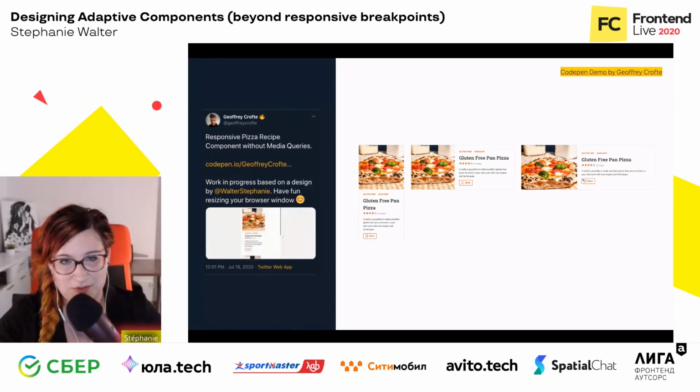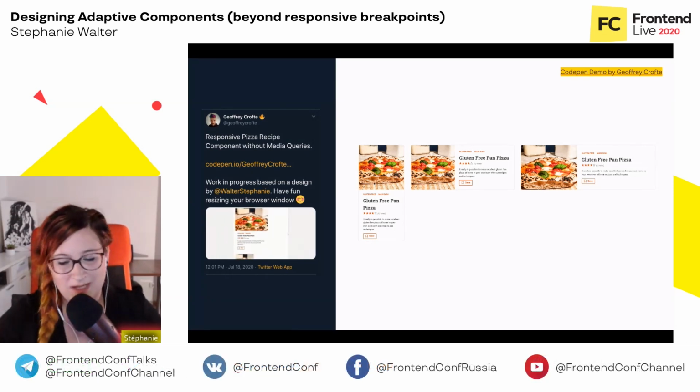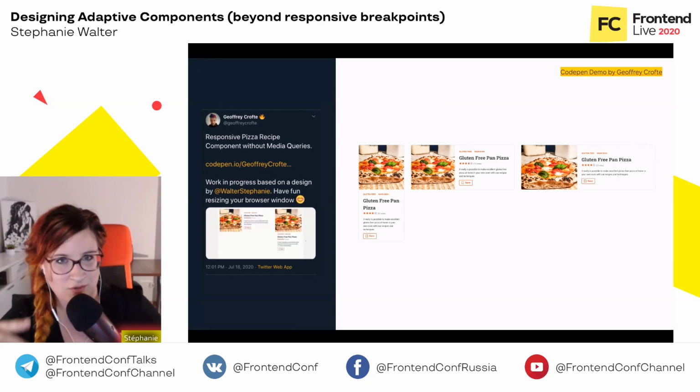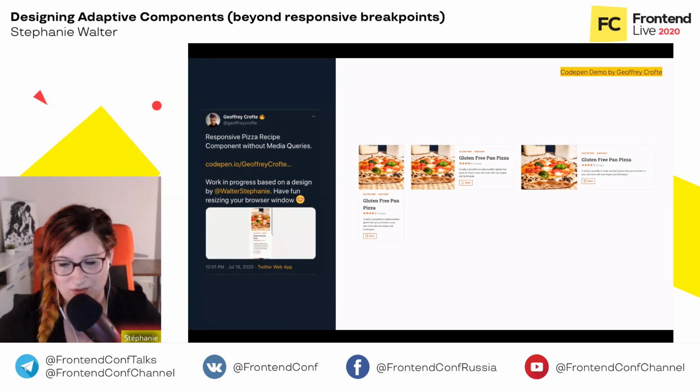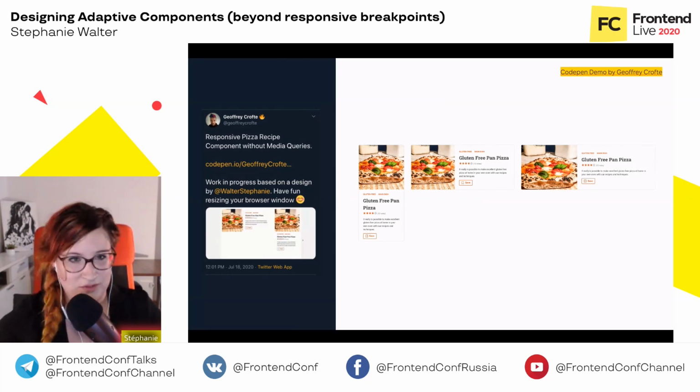So if you take this component and put it in a big screen, it will stretch and adapt to the big screen. If you put it in a small screen, it will be the small version. If you put it in a sidebar in a big screen, it could look something like that. If you're interested, he wrote an article on CSS-Tricks to explain a little bit about that. Also, this talk has a transcript on my blog with all the links, so if you want to take a look after the talk, feel free to check all of the amazing demos.